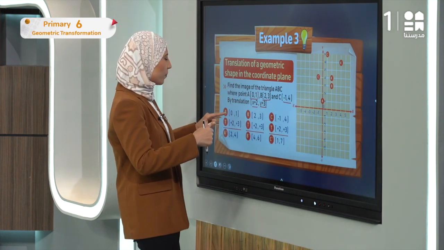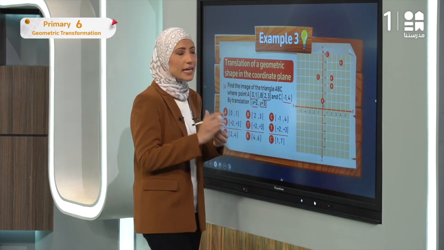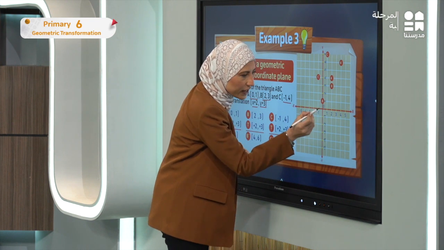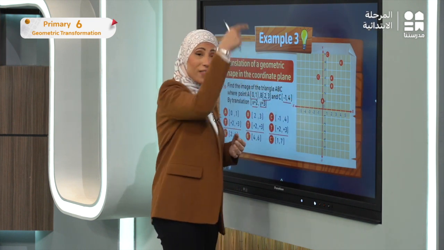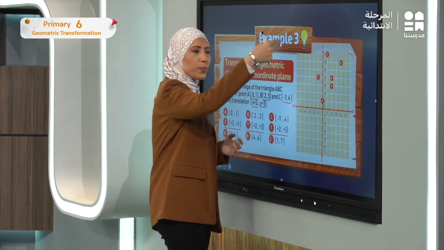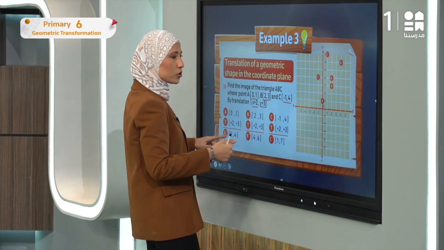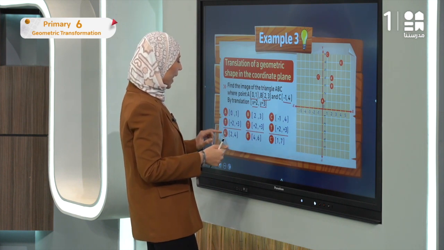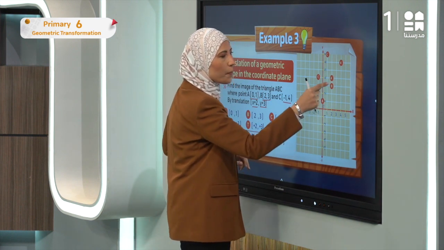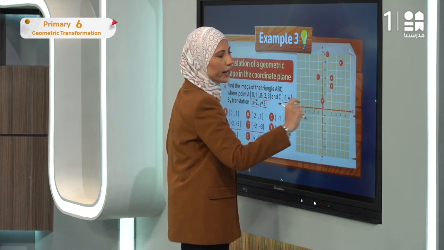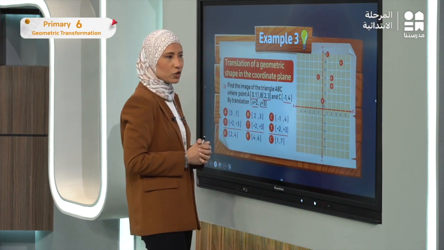أول حاجة البوينت A كانت 0, 1 ونفتكر إن 0 دي الإكس، يبقى الإكس 0 بتاعتي فين أهي؟ هطلع 1 في الإكس، يبقى هنا I will put on the x itself. I will put the point A in the x itself. So it will be 0, 1. And its image is supposed to be 2 and 4. So 2 and go up 4. So this is the image of A. This is the point A and its image A dash.